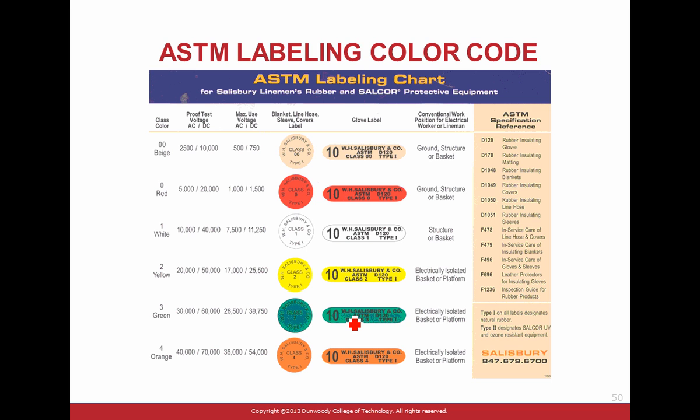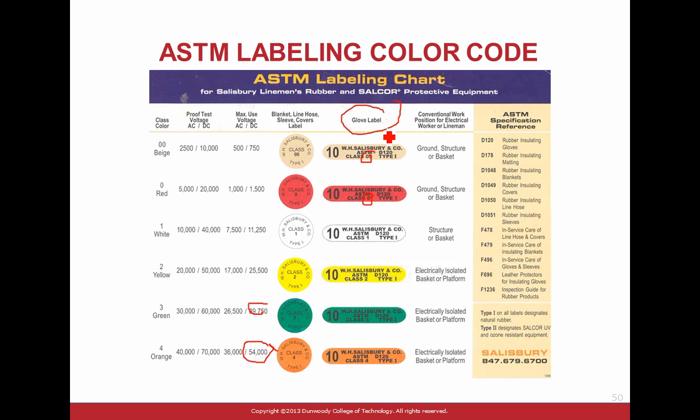Okay, so here's the ASTM labeling color. You guys look at the black, here's the black and the orange here. They're the labeling colors for these. Can you see it goes by voltage? This is just their standard. They give a different color code for the gloves. So here's my gloves right here. Glove labeling, the type as well. Here's the 00 here, and here's my 0, and the color and the type and whatnot. I'm going to spare you that one.